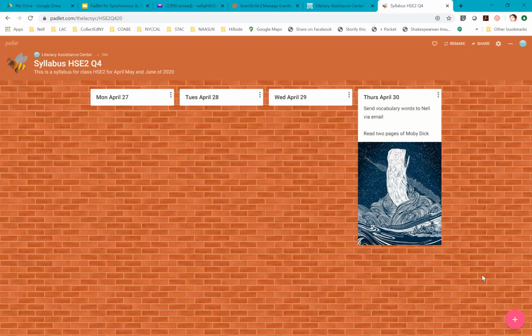One of the reasons we really like Padlet is that it is very mobile friendly compared to a lot of other resources or tools that we've used. So if you're working with students who are using their phones for a lot of their work with you, Padlet I think could be a really rich way for them to be able to see this and interact with it on their phones.